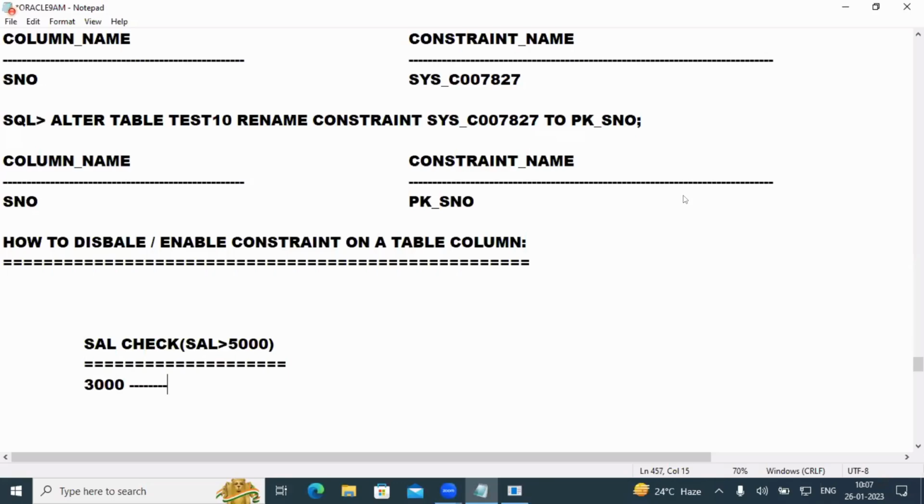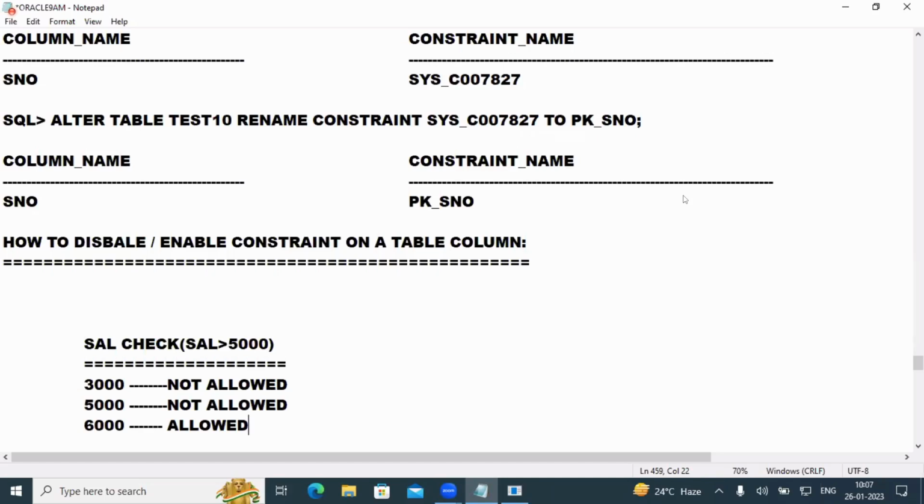Not allowed. If I insert 5,000 rupees, is it allowed? Not allowed. And if I insert 6,000 rupees, is it allowed? Yes, it is allowed.